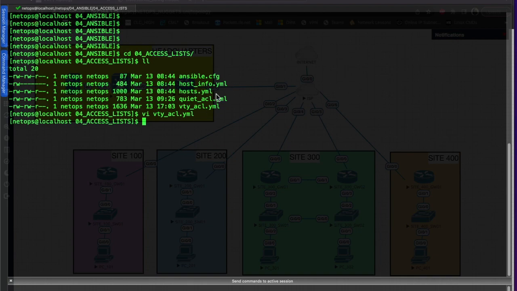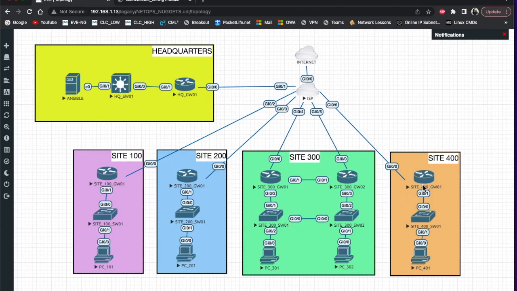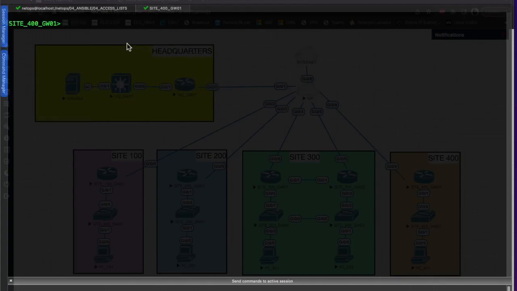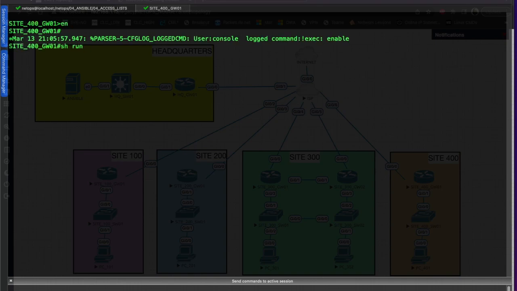A couple of things I want to check. So we've got our site 400 device. We'll go ahead and bring that up on the console. And we'll show run pipe section line VTY.